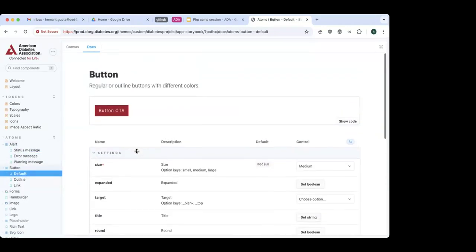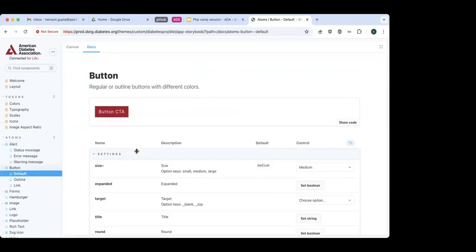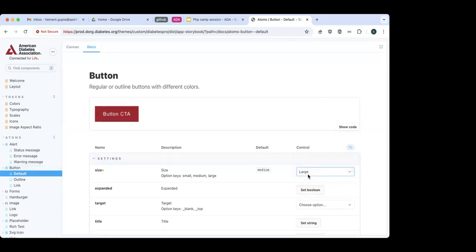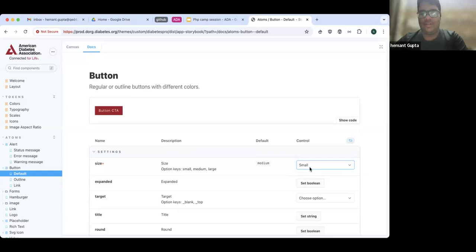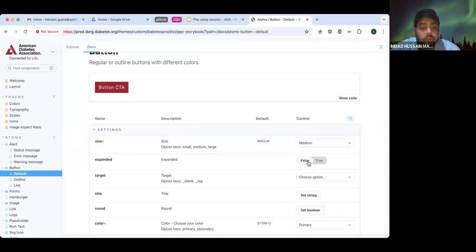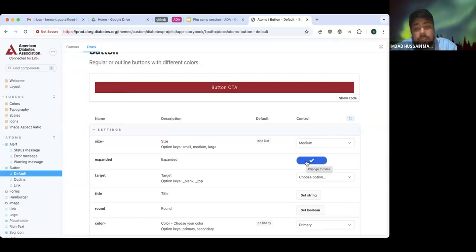Storybook is something you guys have created? Like, what is a Storybook? So Storybook is a very open tool. Anyone can use it. We have written our components in Twig and we have integrated them with Storybook so that a user can come here and check. For example, this is our component and we can choose various configurations here to see what various variations of that component will look like. This component can be used in multi-site.